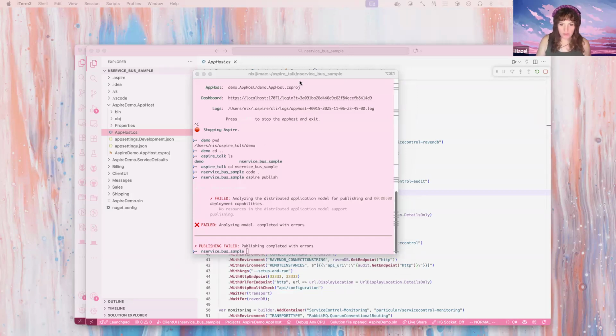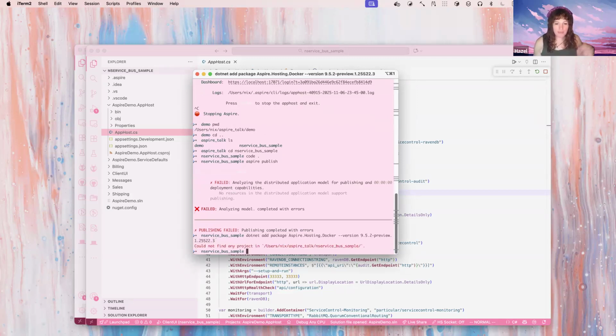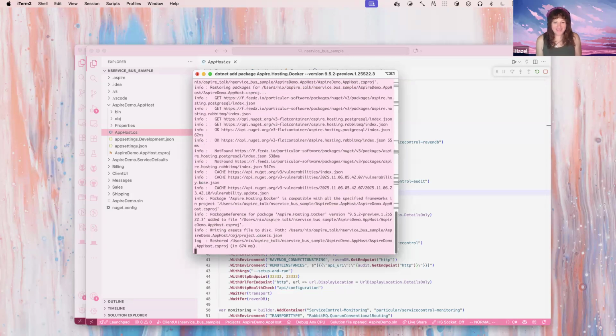In order to do that, all you have to do is run dotnet add and add aspire.hosting.docker. It's in preview, so you have to specify the preview version of it. Sorry, you need to be in the app host directory in order to make that work. So I go to the app host, and then that should work.